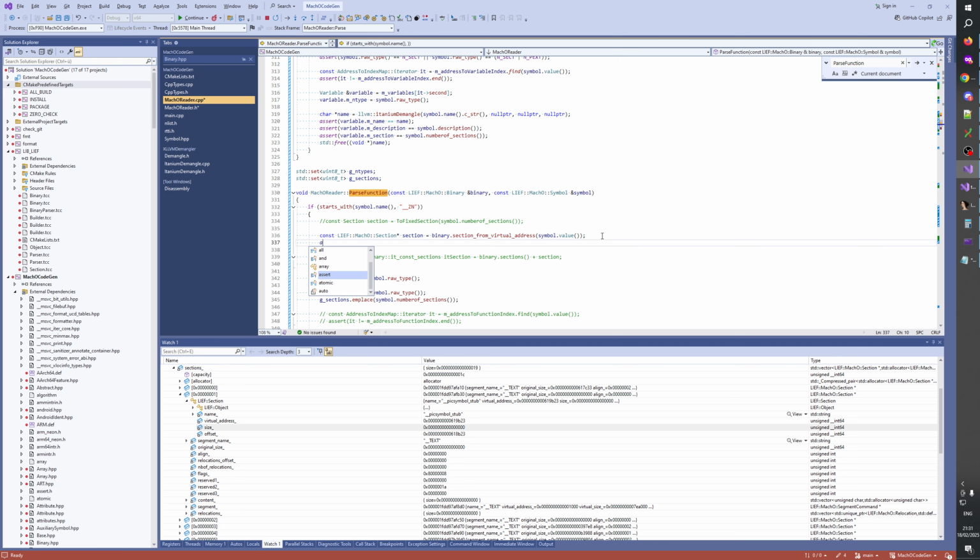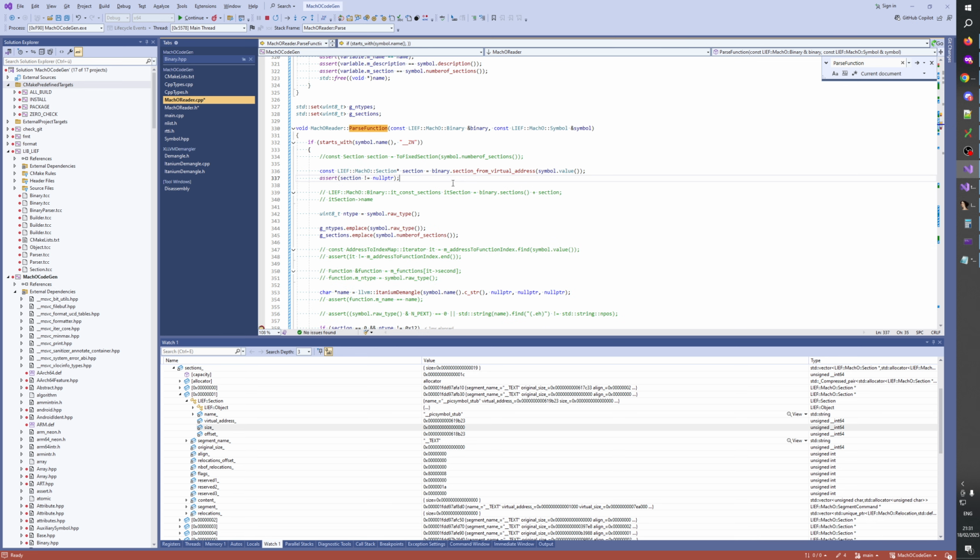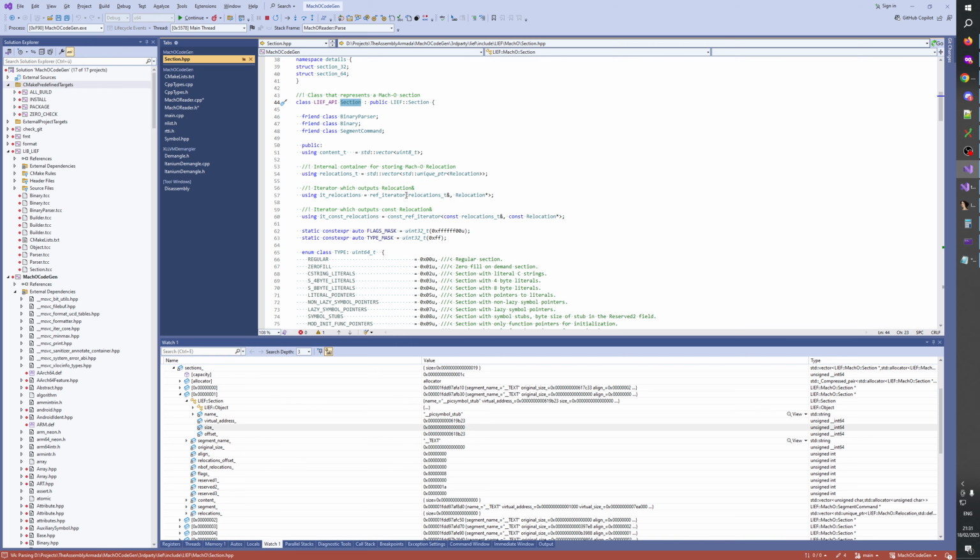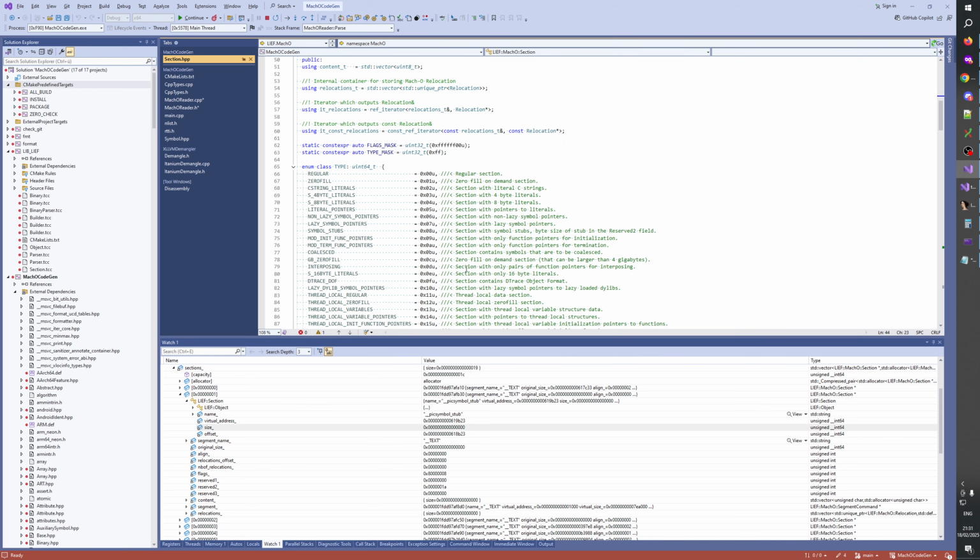And I suspect that assert should be section is not null pointer. And then maybe work with that.